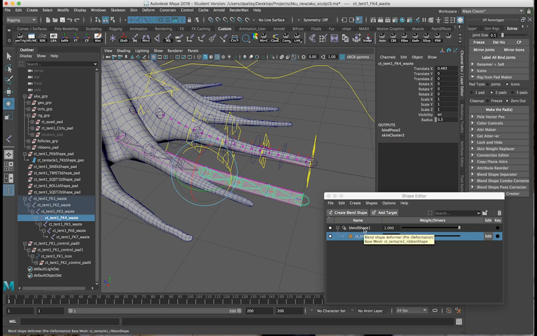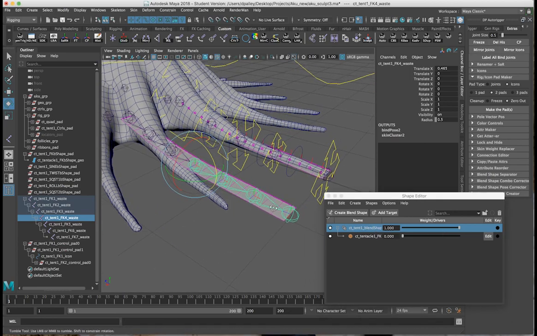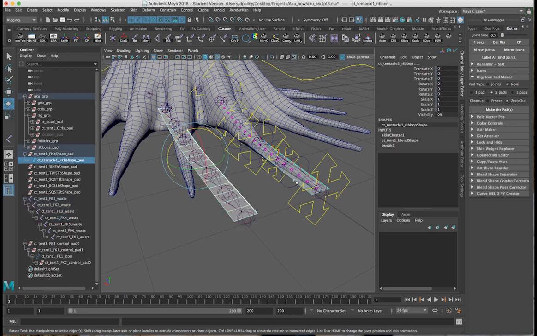So first thing I'm going to do is just rename this really quick before I forget. I'll show you the old school way as well, where you'd select the blend shape plus the original.